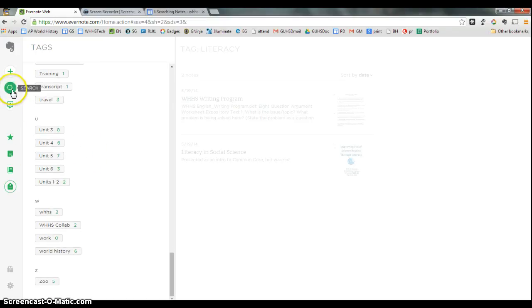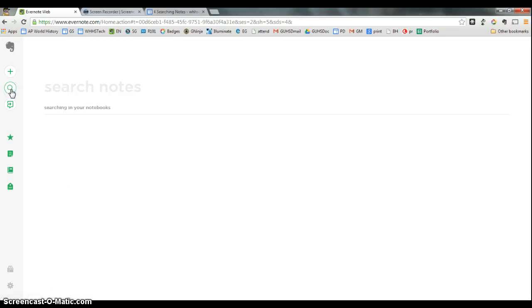I can also do a search by what's actually in the note itself. And by doing that, I can go to the magnifying glass and I can type in a keyword. In this case, I'm going to search for Stalin because I'm a world history teacher. So what I can do then would be find the word Stalin that's physically typed in, the word Stalin that came from a web page that maybe I clipped into Evernote. If I have handwritten notes where I wrote that word, I can find it there too. Or if I find the word even in an image file, it'll do some searching for me that way. The important caveat here would of course be that the quality of your handwriting probably determines the quality of your finds. My handwriting is kind of sketchy.